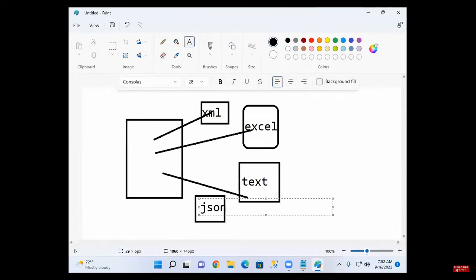Now, for example, suppose one organization, one company, wants to analyze COVID data.